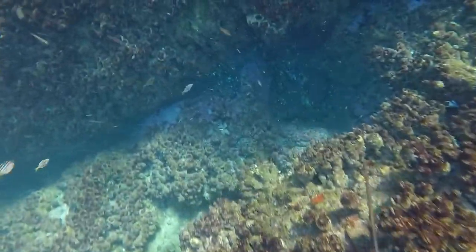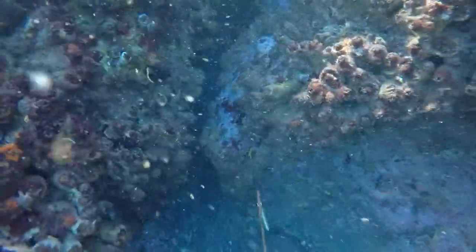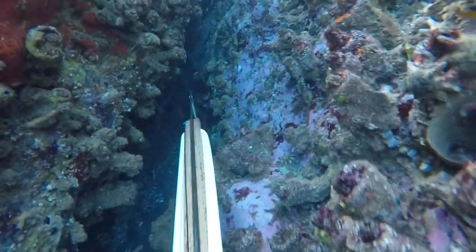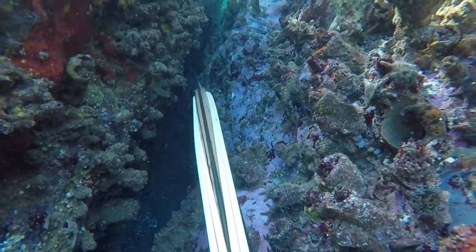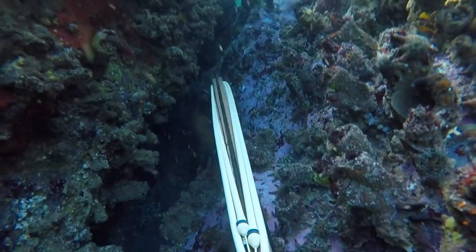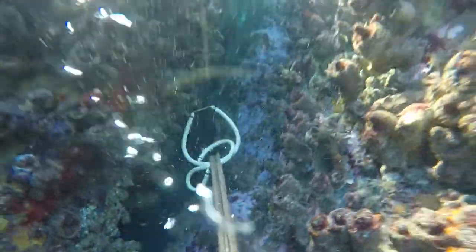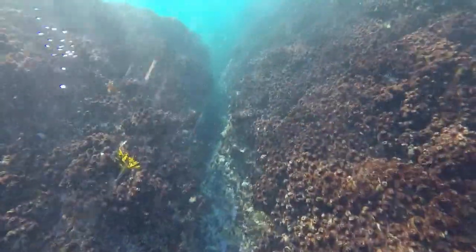So after shooting drummer in caves comes shooting drummer in cracks. This particular crack is a vertical crack and it is loaded with drummer. One of the hard things about shooting drummer is usually the big ones will hide all the way at the back and the little ones will get pushed forward, same as lobsters, which is quite funny. As you can see, I take a good shot on a big nice specimen. The shot is a bit low, but I do manage to get him out of the crack here.